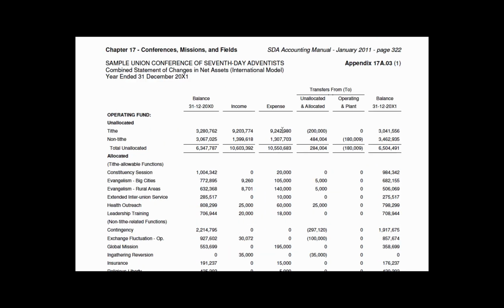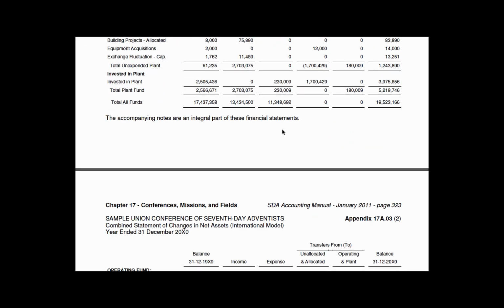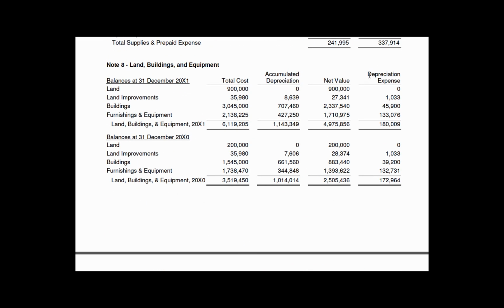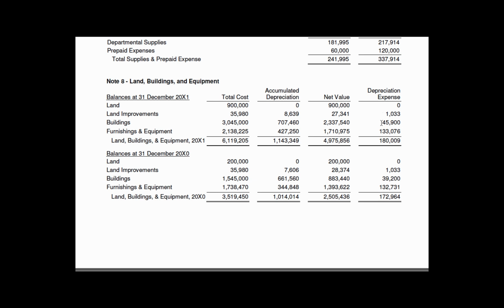We can move down into the notes, and we can look at the depreciation note. And it is very important to keep in mind, whether you're using our standard financial statements or you're making your own, that GAAP requires that you disclose the amount of depreciation expense that has been charged in any year. And you can see here is this year and last year's depreciation expense. So there's the 180,009 that I showed you a few minutes ago. And that pretty much wraps up our topic of depreciation.